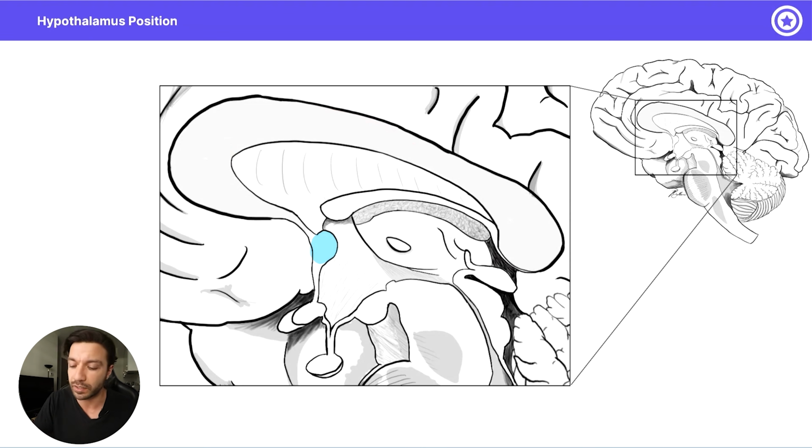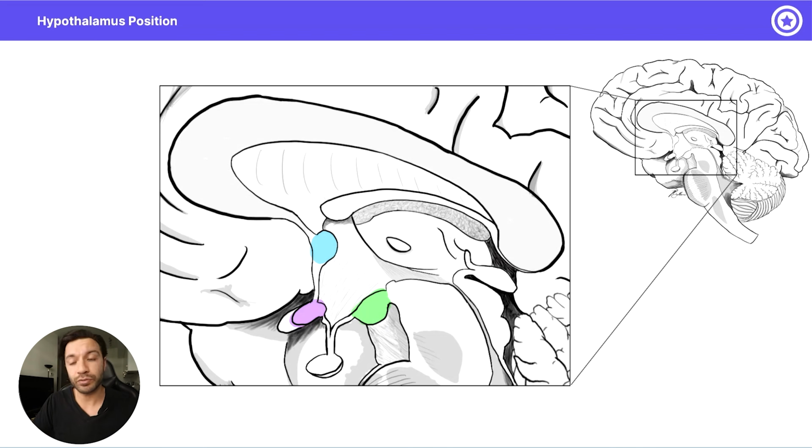And then if we move just inferior to the anterior commissure, we have this structure right here. This is actually the optic chiasm. It's one of our cranial nerves, or it's part of one of the cranial nerves, the optic nerve 2. And this is where the optic nerves converge, exchange information or decussate, and then continue on as optic tracts. And then finally, towards the back, we have the mammillary bodies right here. And so you can see we formed this triangle right here.